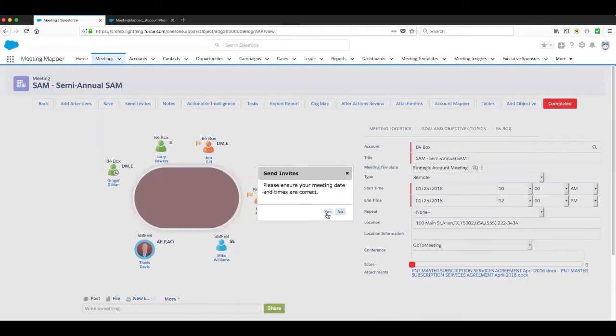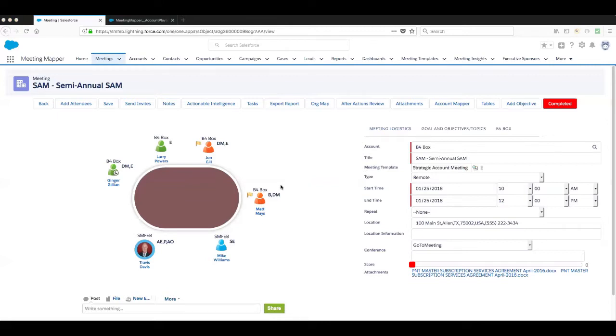Now I want to send some invites. So I go into invites, make sure my time is correct, and I can send them to everybody, or I can send to individuals. I can put some additional information, and I can also create an agenda. I can put what we want to talk about, who's attending, additional information, and resources required. When I save this, it becomes part of my meeting invite. I don't have to send it separately. I just have to send it and off it goes.